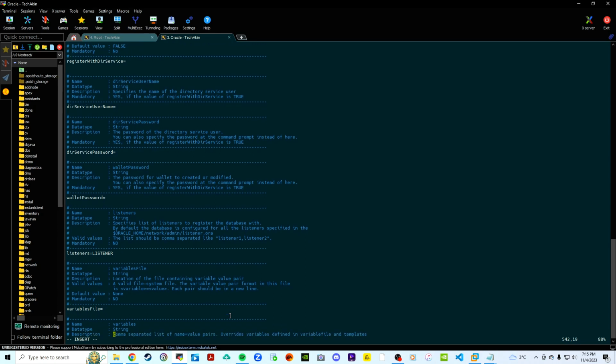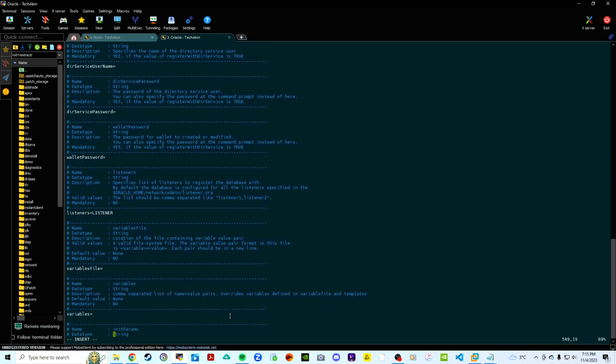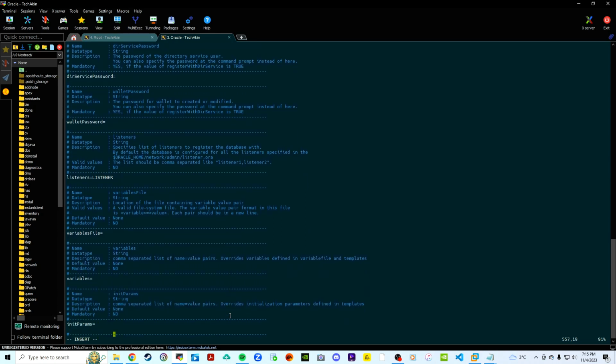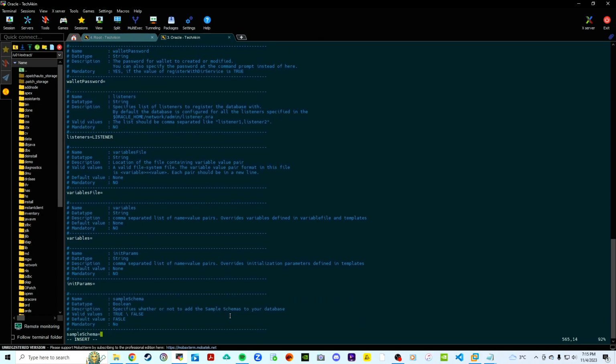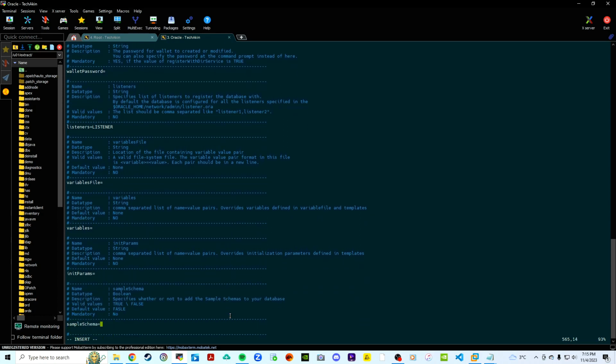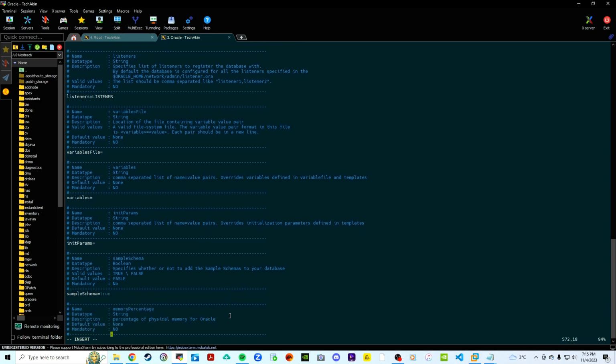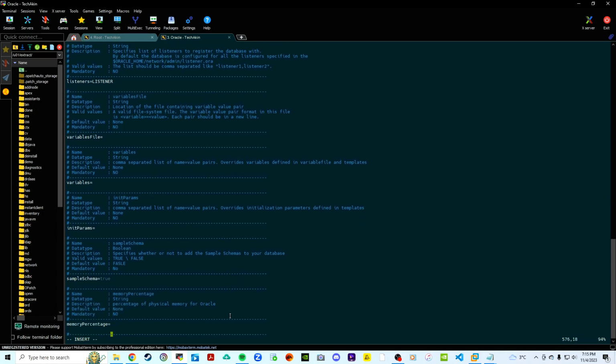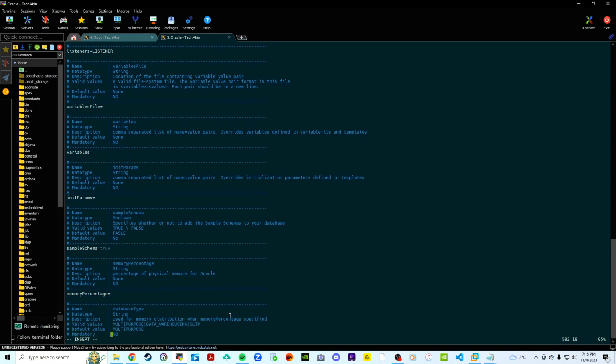And for the variable file, we don't have to enter that. For the variables, I don't have to enter. Init params, no. Sample schema, absolutely. I want to have a sample schema, so I will enter true for this. Okay. For the memory percentage, I don't have to provide any response.